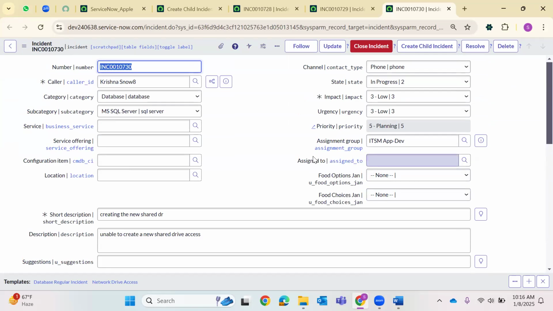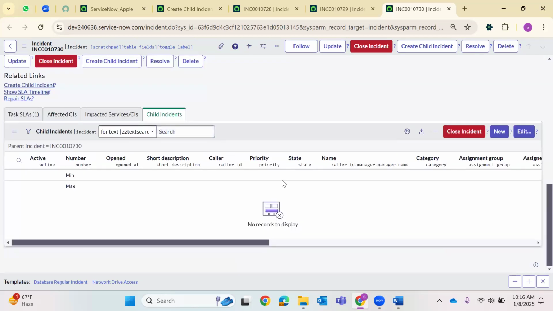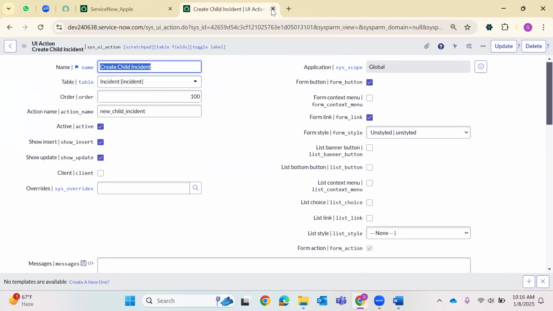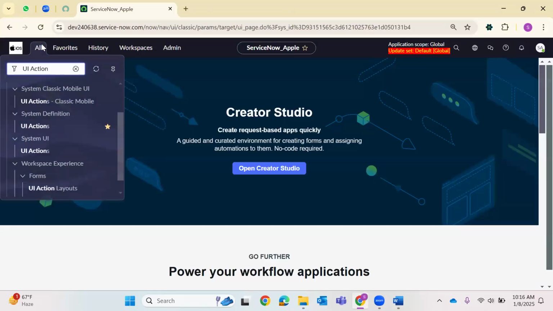I have another requirement where I have to close the child instance. Like resolve, or set your child instance state to closed. So how can we achieve that? Let's see one example for that.